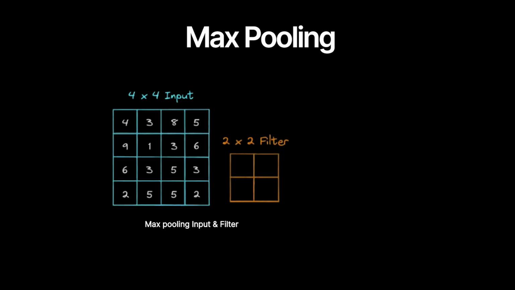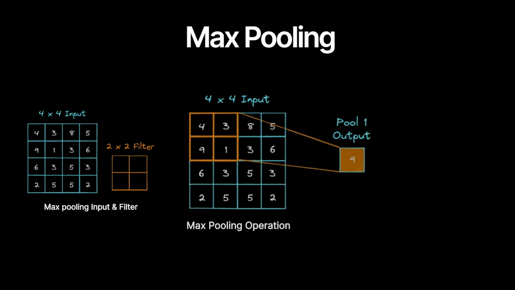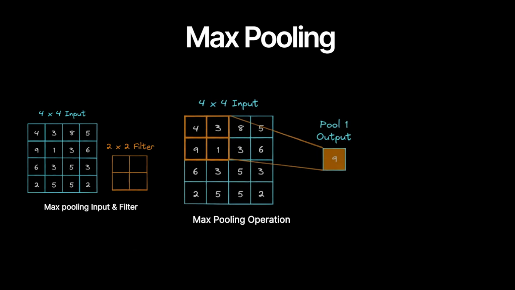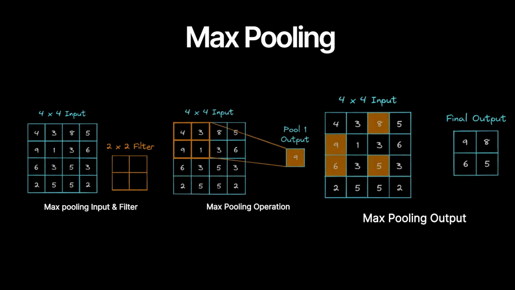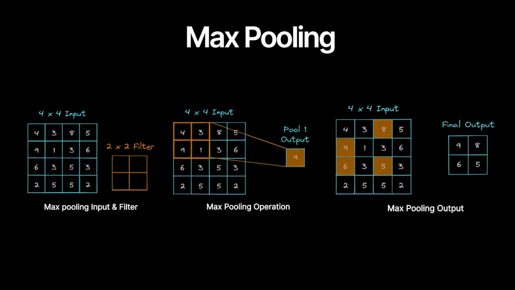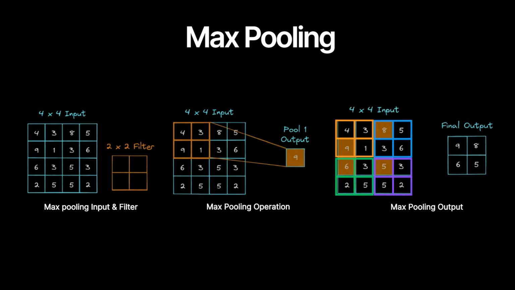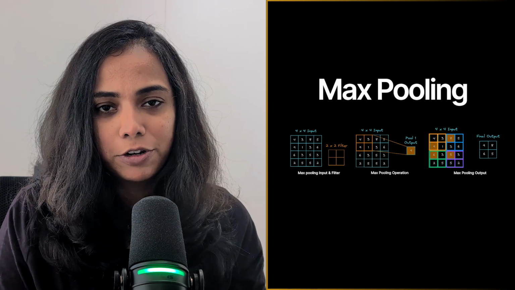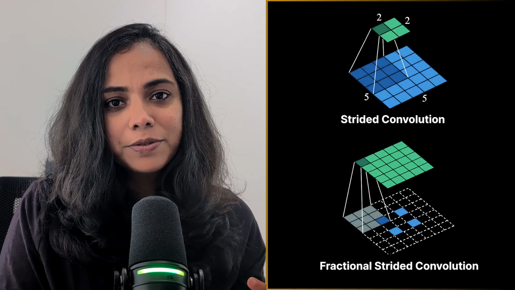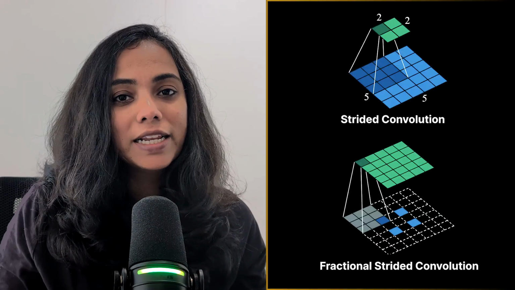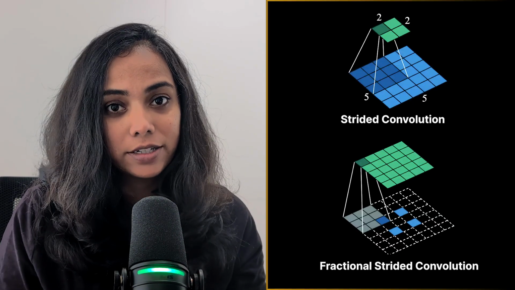So what you do is you take a 2 times 2 region, and then you just keep the maximum value. And you do this across the entire image. What this does is it reduces computation and it adds robustness, which means that small shifts in the image don't break your prediction. Also note that modern CNNs sometimes replace pooling with strided convolution. The goal is the same, which is to reduce the spatial size while keeping all the useful information intact.